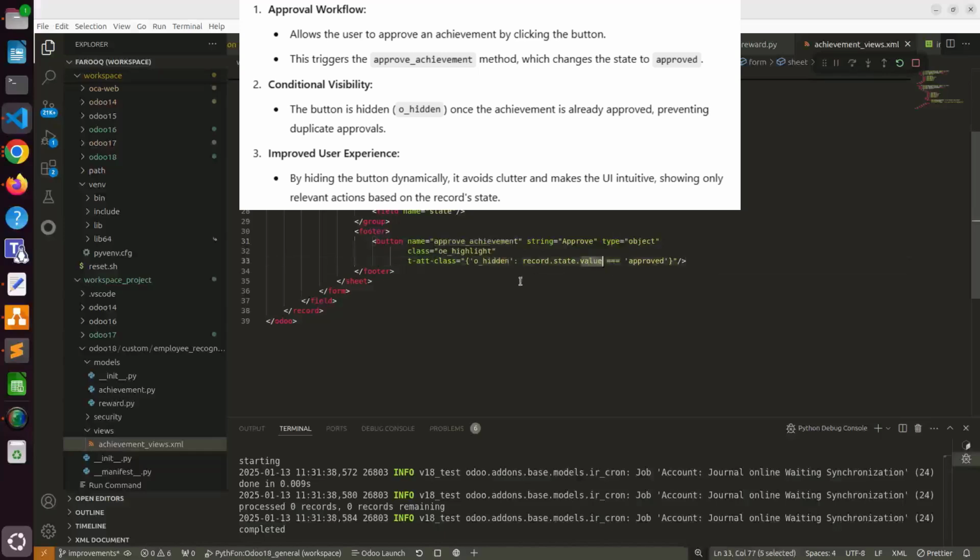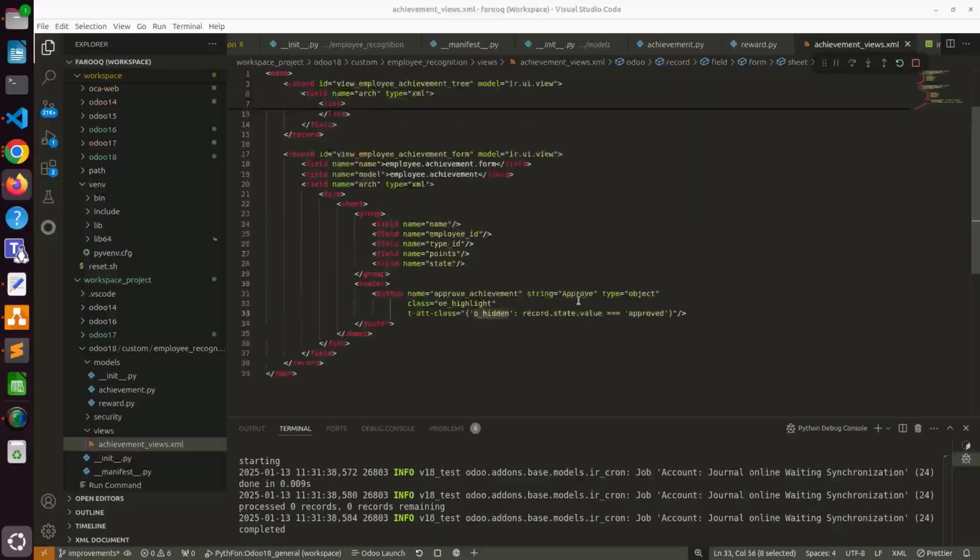It will be hidden if the state is already approved, then this button will be hidden. Highlights the button to indicate importance, and dynamically hides if the achievement is already approved. Purpose: provides a detailed view for managing individual achievements, allows users to create a new achievement, edit existing achievements, and approve achievements using this button.